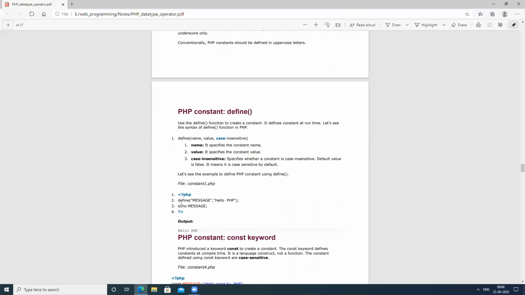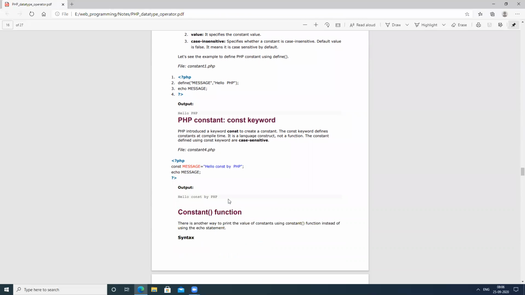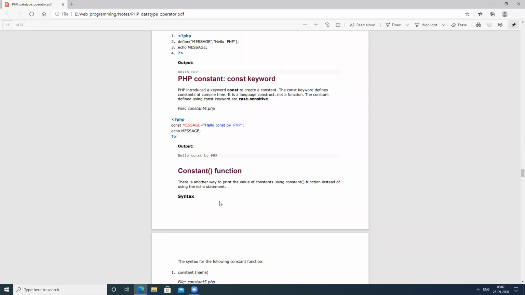So here we define the constant using the define keyword, and here we first give the key and second is the value. So whenever we use echo message, it will print hello PHP. Okay, and using const we simply write const message = hello constant PHP, and if we print it using the echo statement, it will give us the output hello constant PHP.